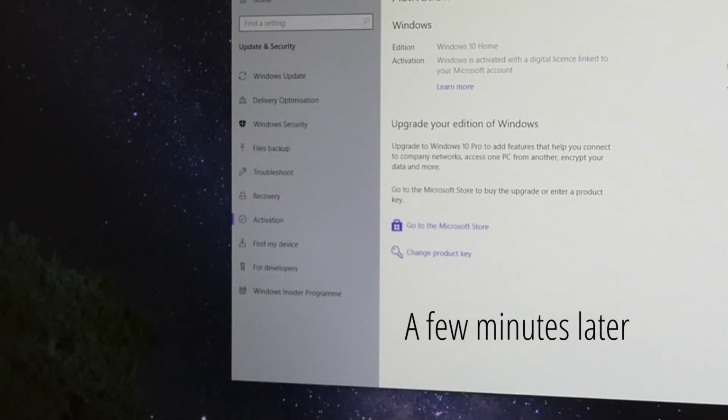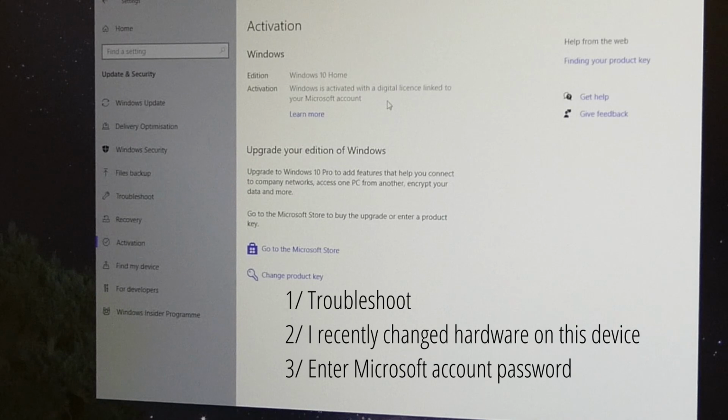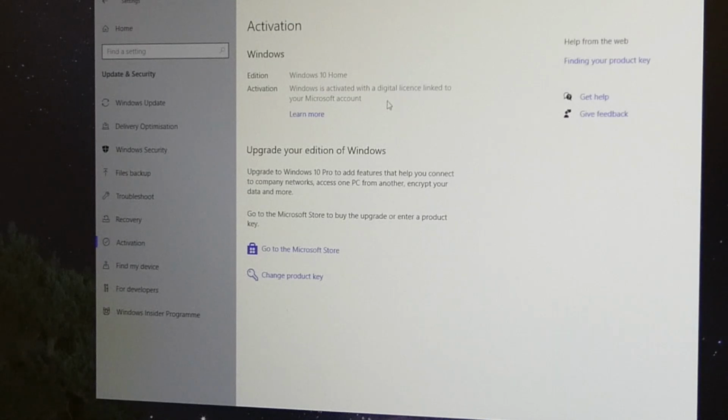Right, you didn't see it, but I just went round the loop again. I rebooted the PC and I went into activation again, and it said it wasn't activated, and basically I followed the prompts, did the login, and it said, which PC are you currently using? So I selected the PC that I'm currently using and said OK, and it activated Windows, and here we are back at this window that says Windows is activated with a digital license linked to your Microsoft account. So I assume I'm all square again now on Windows 10.